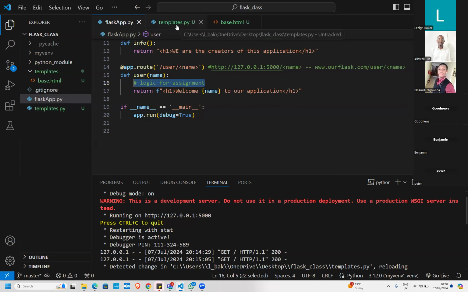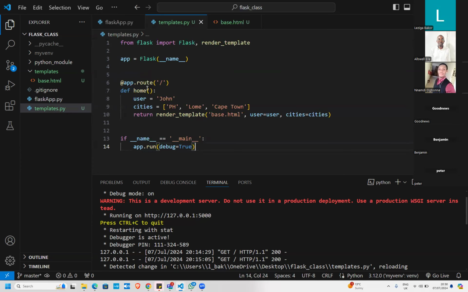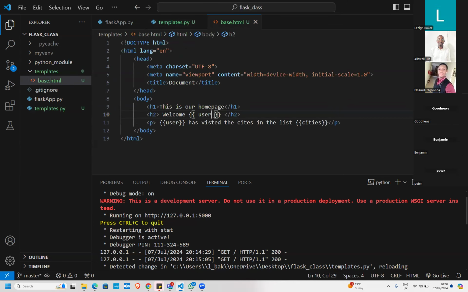Now in this case, today we're talking about templates. So you're now returning whatever you do, you can return it into a template. So you can have a template already designed, like we have here, that will just say welcome, whoever the user is that logged in, and then you went to your database, for instance, picked his details, so you could use it here. And maybe you have some list of cities he has visited, you can display it. So in this our web page, if we design it very well and make it very beautiful, it can begin to look like Facebook, for instance.